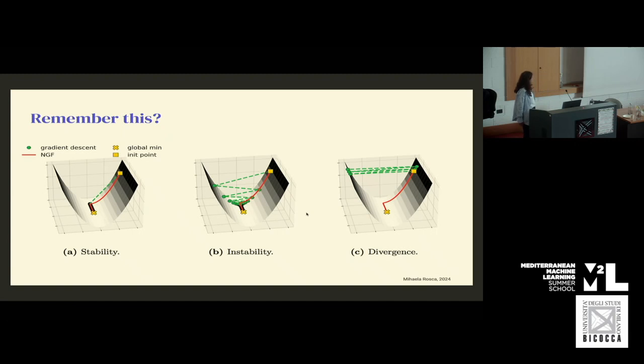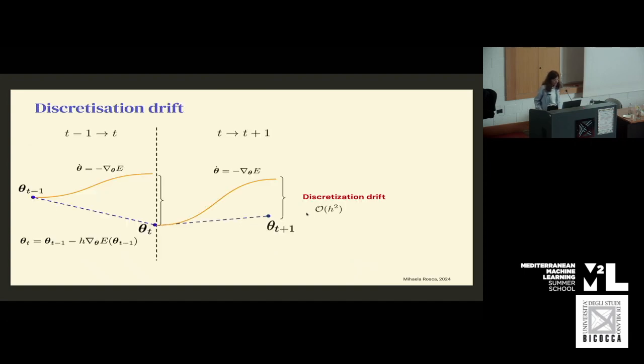So remember this picture that we've just seen. It's often good to have it in mind in terms of what can happen when your discretization error becomes too large, and you can see divergence, or instability, and so on. And it turns out that we can model some of this discretization error. We can try to understand it a little bit more, and see if that leads to these implicit biases that we were discussing in terms of flatness and so on. This discretization error, we can also call discretization drift. In the case of gradient descent, it is of order h squared, where h is the learning rate. So what does that mean?